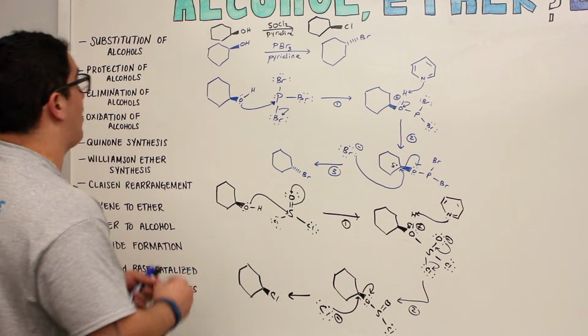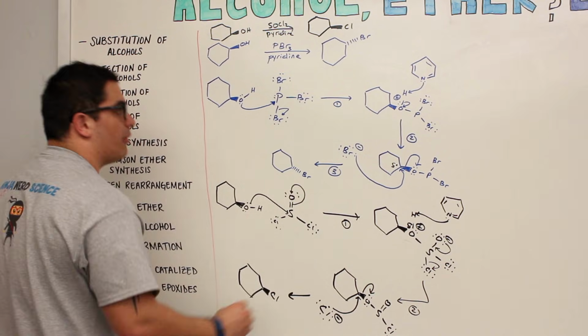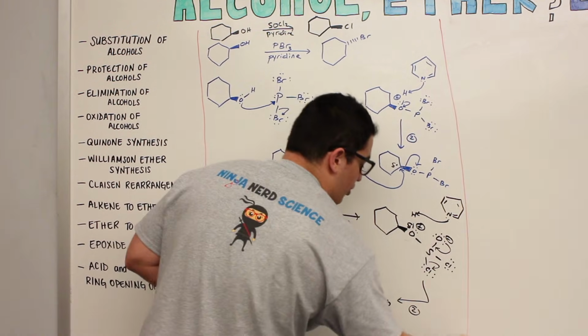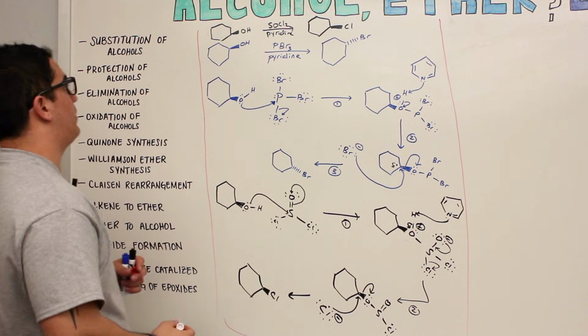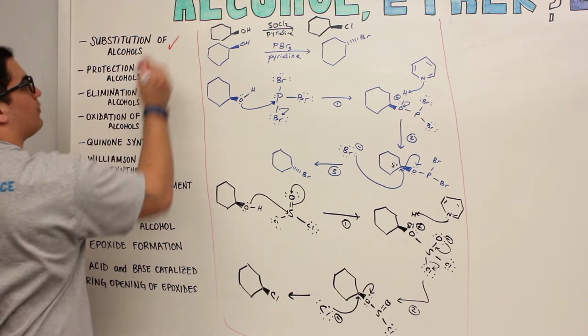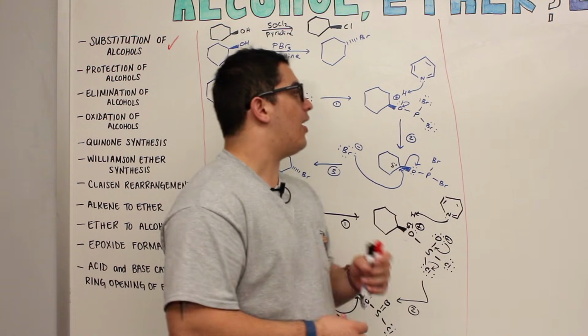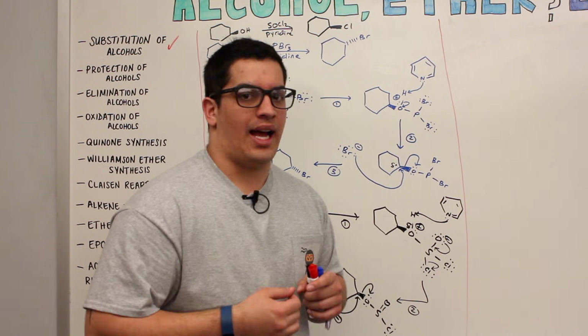If I were to box this out right here, we have just talked about our substitution reactions. This was the first thing that we talked about, so we can check that off. We did the substitution reactions. All right, so now we've done the substitution, let's get into the protection of alcohols.